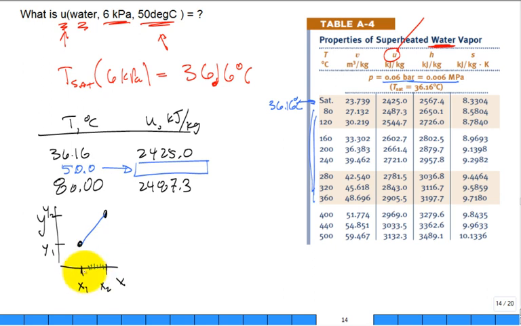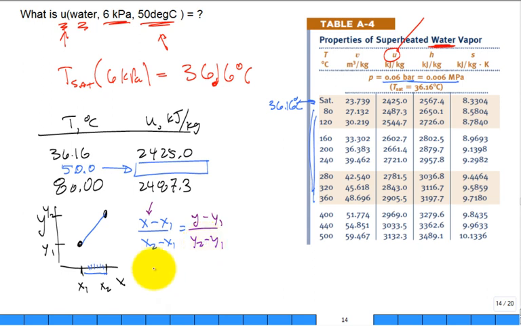So if I move 10% from x1 toward x2, that would be like x minus x1 divided by x2 minus x1. It's how far am I moving in the numerator from x1 toward x2 divided by the total travel distance from x1 to x2. This is some fraction. If I'm bringing in an x that's between x1 and x2, and I compute this, and I don't have a fraction that's between 0 and 1, I have an error. So this fraction is 0 to 1, and that's equal to y minus y1 divided by y2 minus y1. Isn't that the equation we use? In general, how many people remember learning it this way? Yeah. So you tie into your previous knowledge and you build on it so you avoid making a mistake.